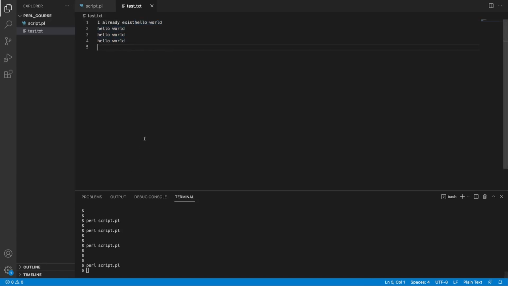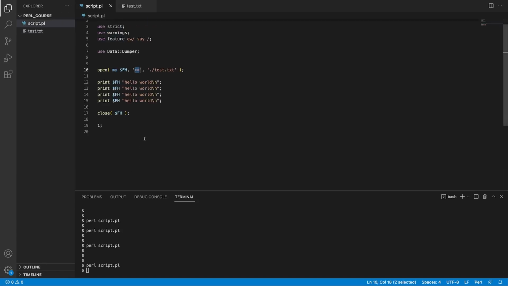Now, the question is how we can actually read the content of a file. It's quite similar to writing to a file, but we use the less than symbol. And to store the content of the file, we can declare a new variable, for example, my $content equals, and we haven't seen it before, but we can also use a do block. What the do block allows you to do is define the logic you want to execute, very similar to a function, but the difference is that a do block is actually going to return a value at the end. So here we want to return all the content that we read in our file.